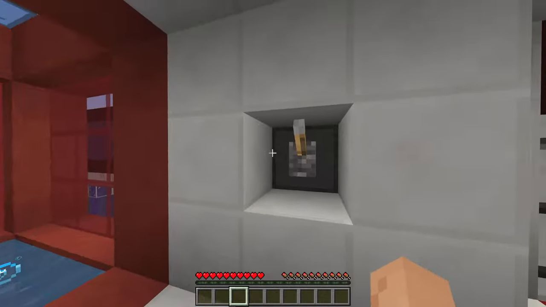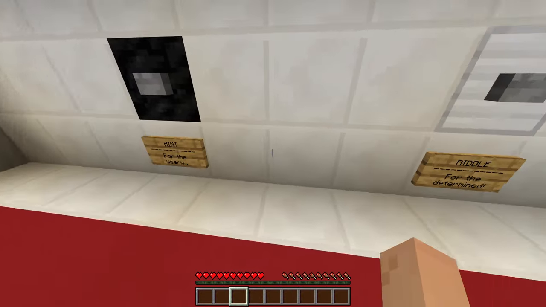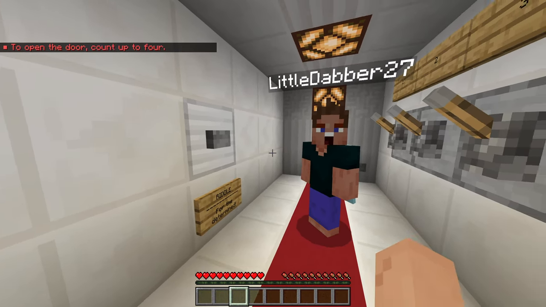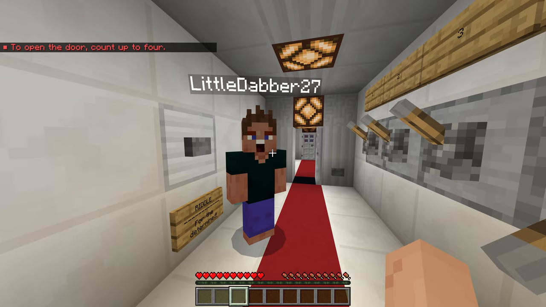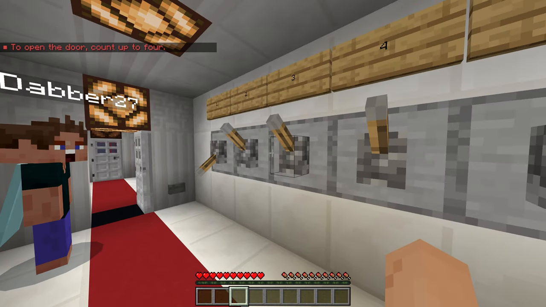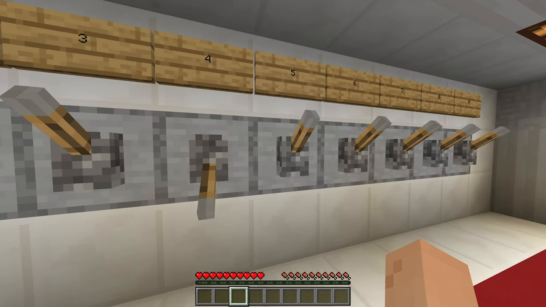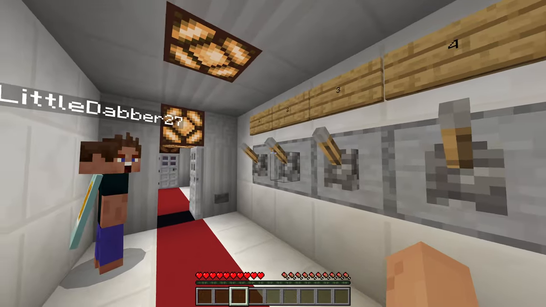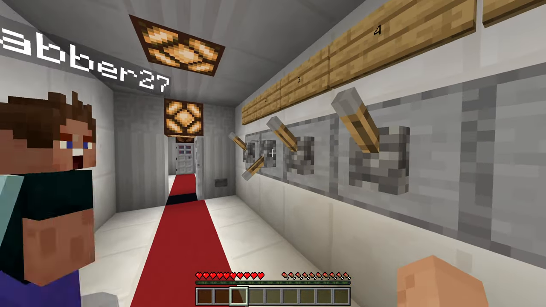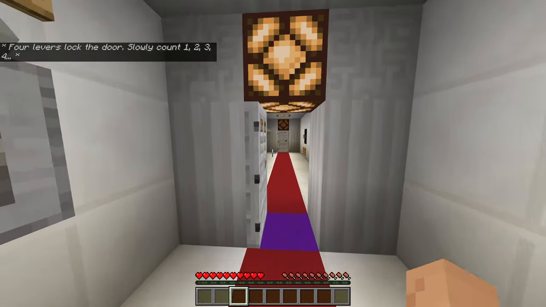Oh, wait. We got some levers here? Oh my god. Bro. Riddle. Okay, let's hit the riddle. To open the door, count up to four. Wait, maybe we gotta go in order? Open the door, count up to four. Okay, yeah. No, wait. Here, let's use, wait, maybe hand. We just gotta go 1, 2, 3, 4. Yeah, it's 1, 2, 3, 4.